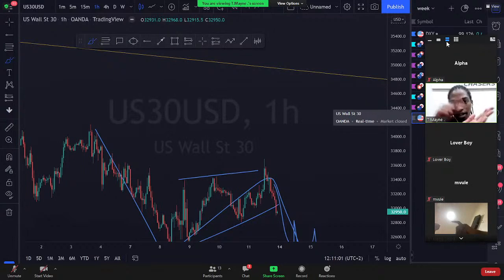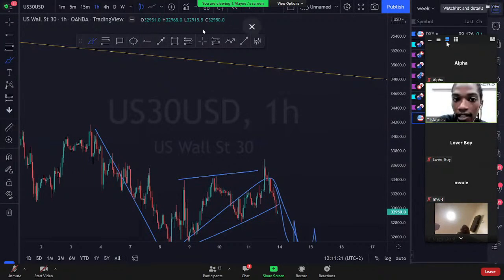Price is correcting to the downside. So if I'm trading down in a descending structure, I'm probably going to be involved in a lot more chop than momentum, or at least maybe not in the beginning, but towards the end of that descending structure, there's going to be more momentum going up than going down.